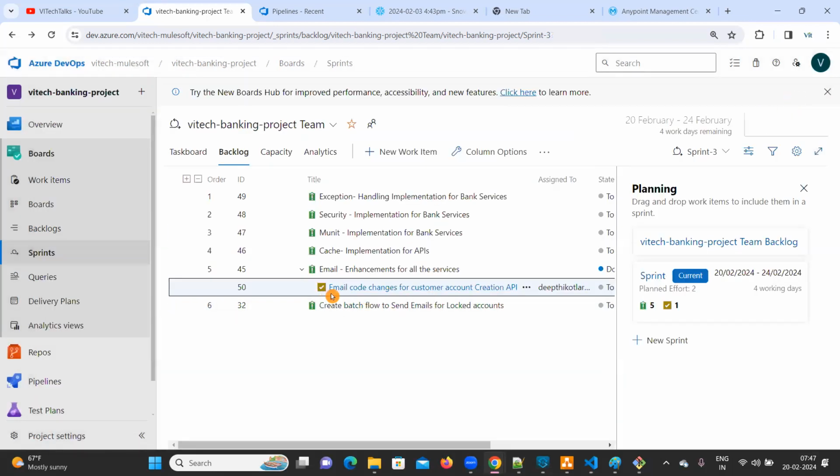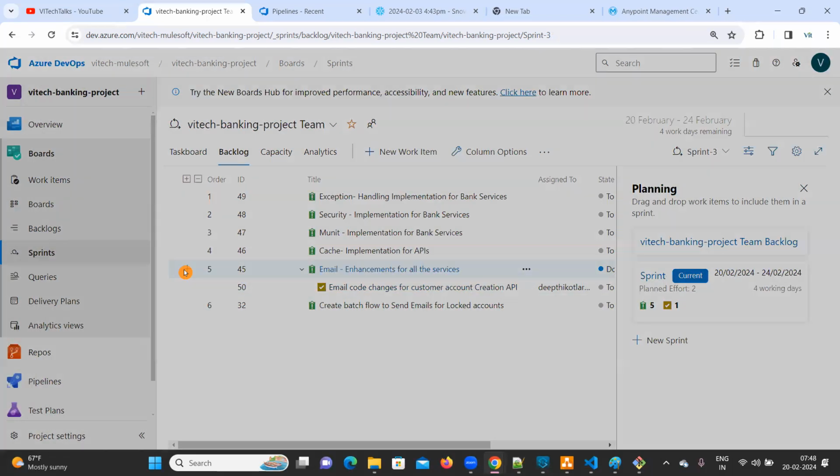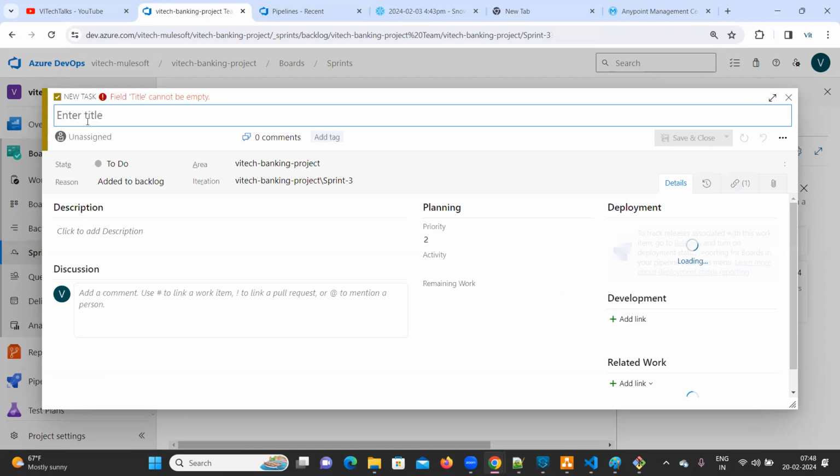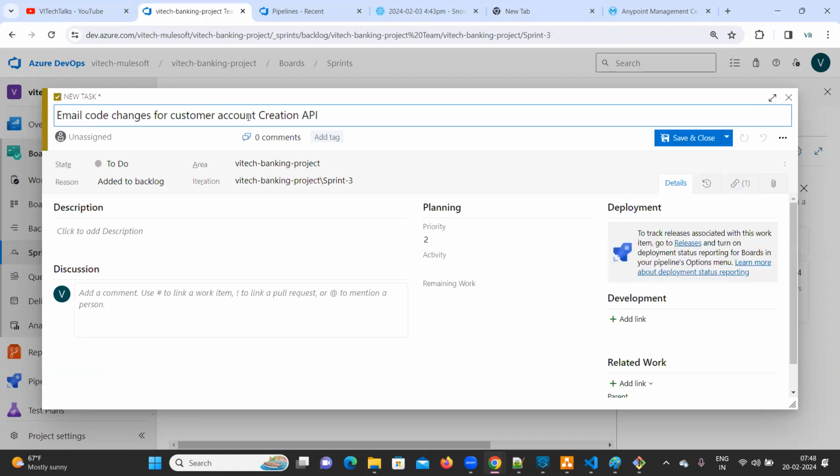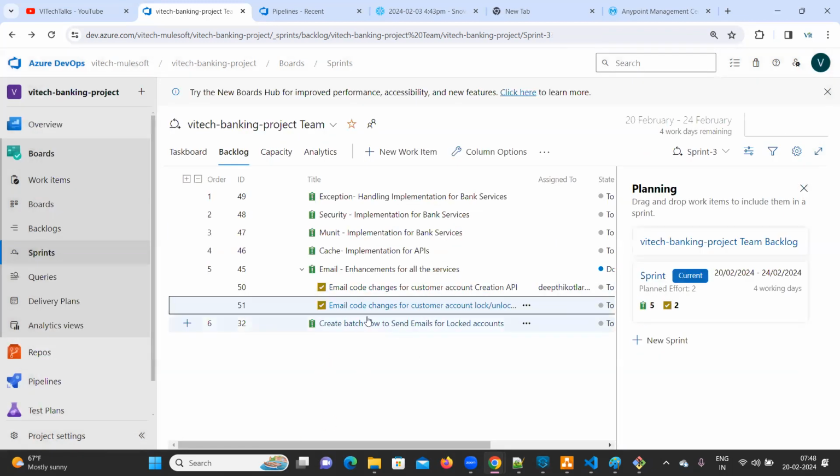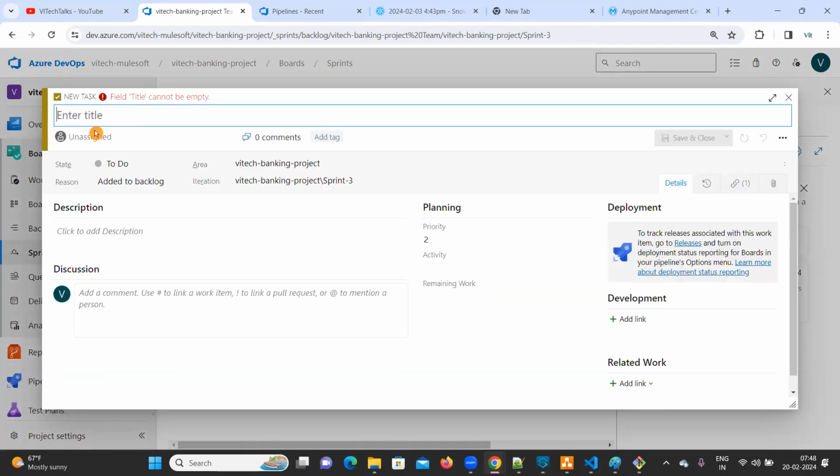Like this, we can create customer account creation, customer account lock/unlock API. You can create multiple subtasks based on the user story.